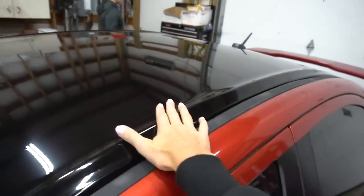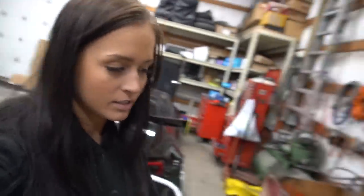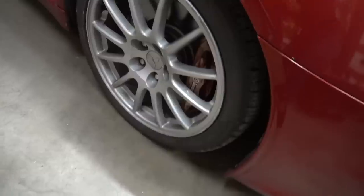Guys, the roof is done — it looks so good. Devin did good work, I love it. It's just the subtle things that you do to your car, one by one, the little things that make a huge change. I still have a lot that I want to do to this car. I have carbon fiber skirts, a carbon fiber piece that goes right here, obviously I have the wheels and tires. Devin is sandblasting them and gonna powder coat them all black, and then we're thinking about changing the brake color because those are a little crusty. We have to wrap it up — it's getting kind of late, about six-ish, and we have a friend's little concert thing to go to tonight.